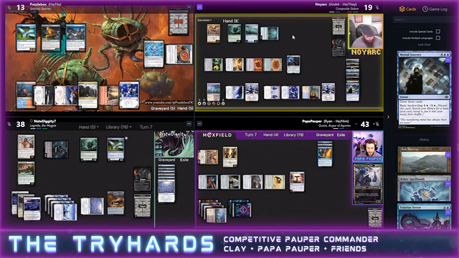So they'll have, what's that, Sunspring Expedition, where you can sack it to gain 8 life. You resolve the Vizcopa Guildmage, then activate it a couple of times, and then go ahead, just keep casting your spells. I'm gonna swing it.